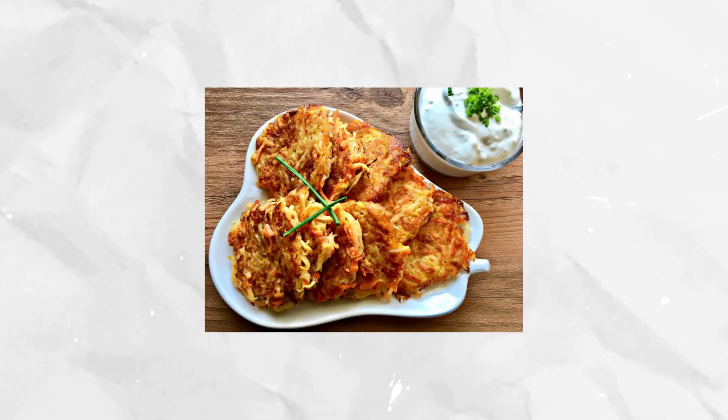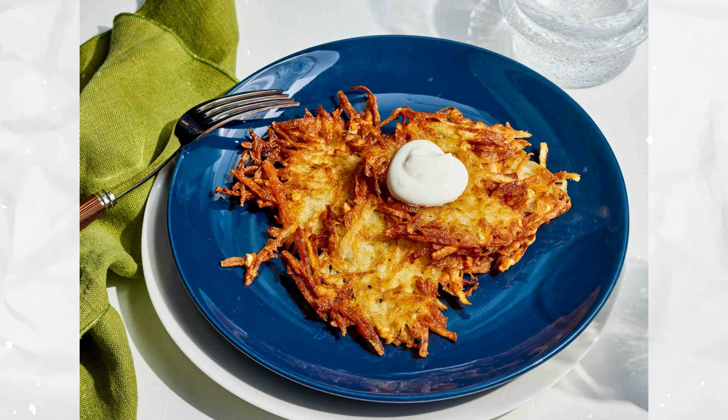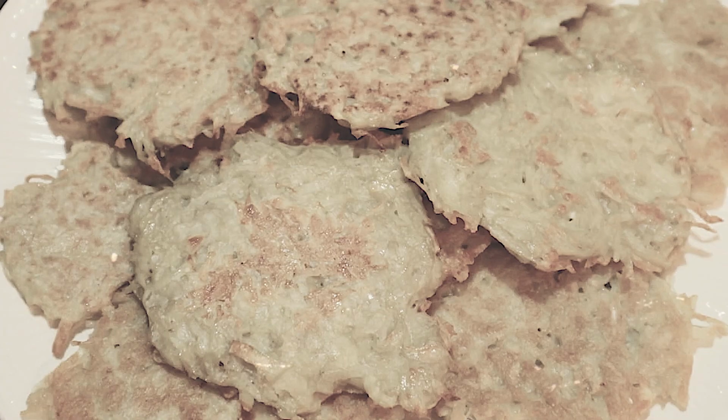You'd flip them once, maybe twice, coaxing both sides into a glorious golden brown, the smell filling every room in the house. There was no fuss in serving them, just a stack on a well-worn plate, maybe a dusting of salt or, if you were lucky, a dab of applesauce or a spoonful of sour cream. But the joy they brought was immeasurable. For children, they were a treat. For parents, a small victory.